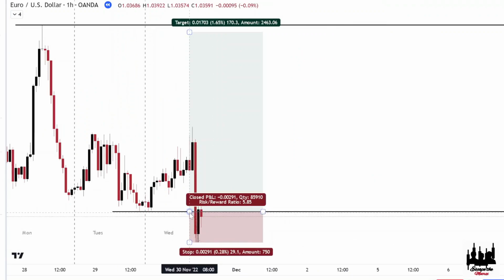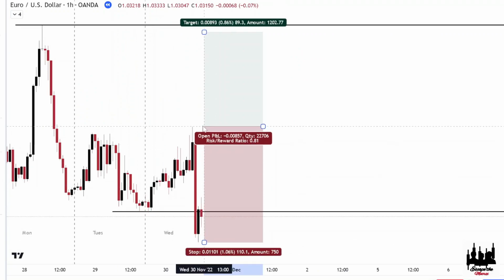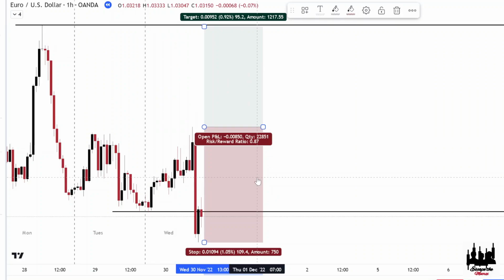And your target would obviously be the liquidity here or the entire range, whatever you prefer. Or you can have a safer option, which would be trading the last significant resistance level. But if you take an entry right here and your stop loss right here, this just defeats the purpose. To be honest, it's not an efficient trade just for the risk to reward.